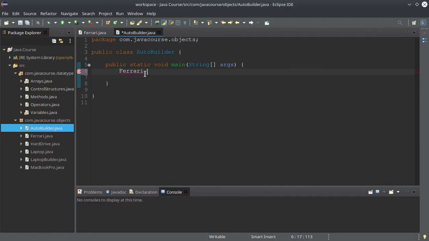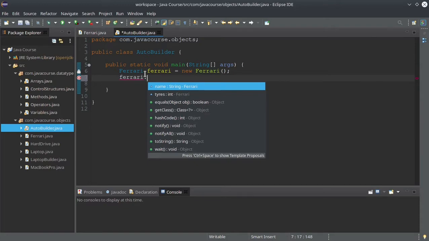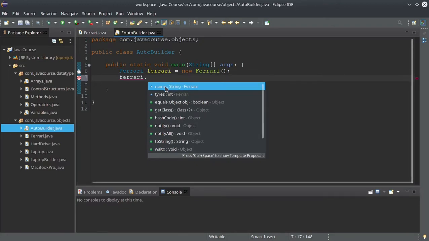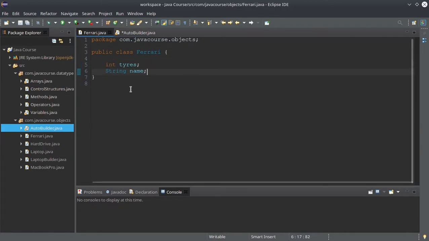Ferrari, I called it Ferrari equal to new Ferrari. That's it. And I want to have access to this object. So I use Ferrari, then dot, and you can see here I have access to name and tires. Okay, which means that I have access to the variables.